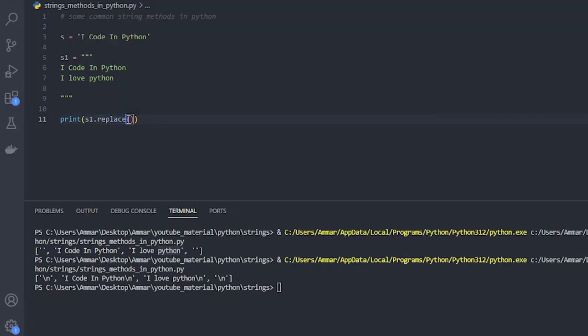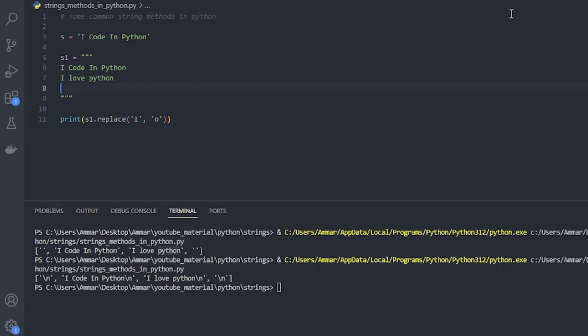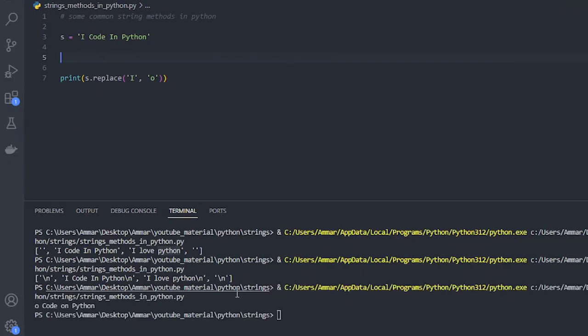For example, if I want to replace I with O, now I have to change this to S. Now this replace works with multiple-line and single-line strings. So we can see that we run this on string S and we get this result. All the I's were replaced with O's.